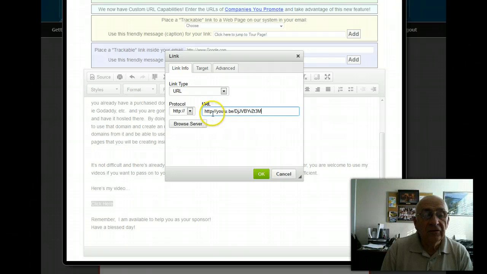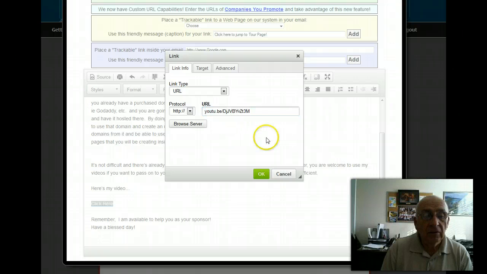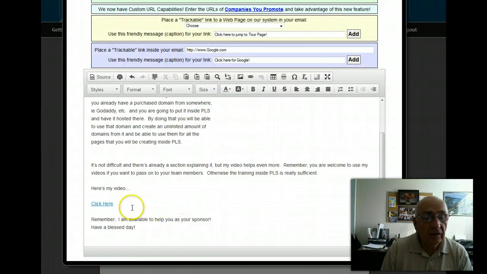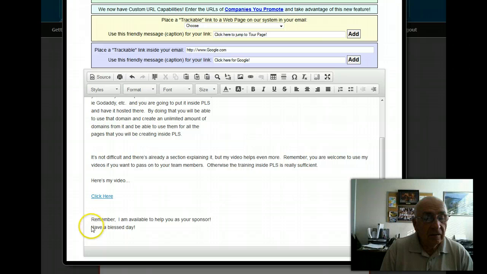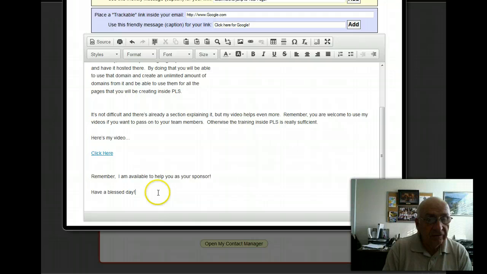Now notice there's the HTTP. I want to take that out, but an easy way to take that out, just go down here and then left click, and it compresses it, and then push OK. Now I just want to double check this, make sure it's live. Go back here, it shows up. Good, click OK. So it's there. And then maybe I'll put another space here. There. Okay, now I want to put my contact information in here.